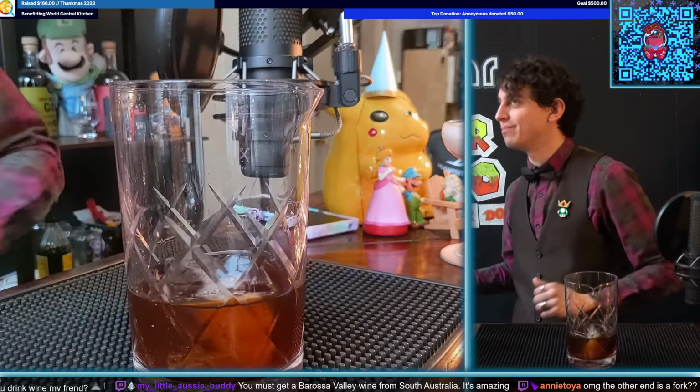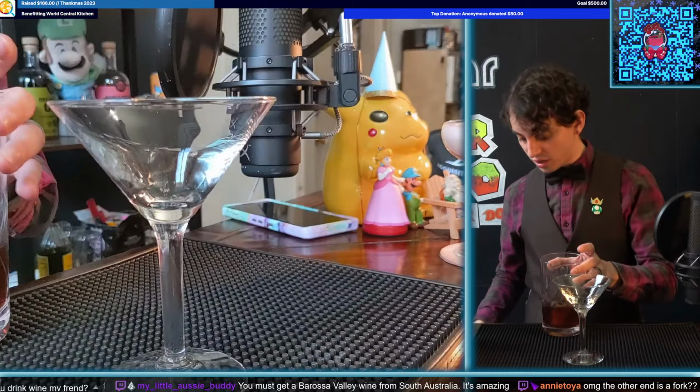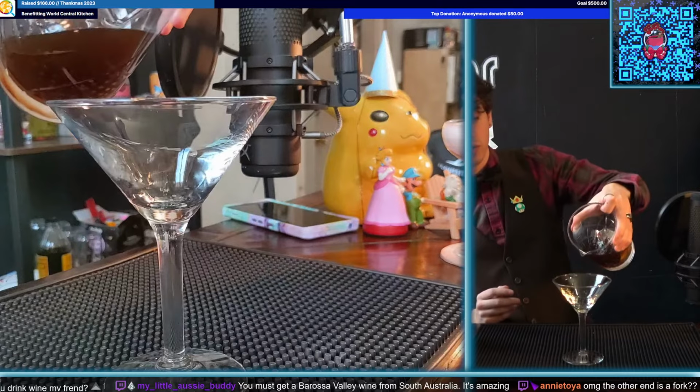It's great. The only reason I think I like this is because I made this cocktail for myself literally last night and I was sipping it all night, so I think it's okay. Let's swap that out. We're gonna take a little strainer. Got a little julep strainer that we use for things like this. And give it a pour.